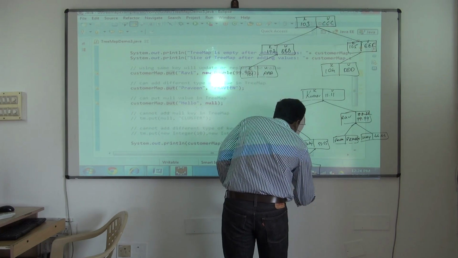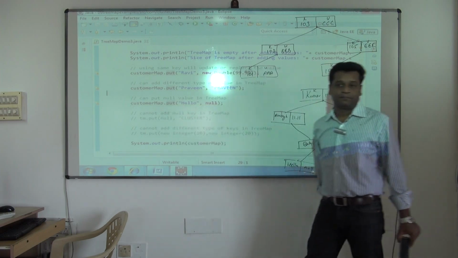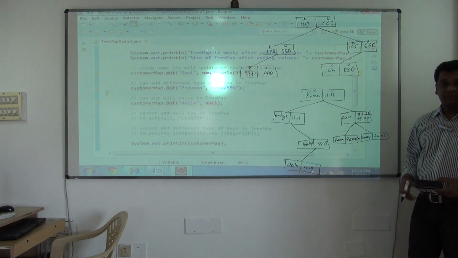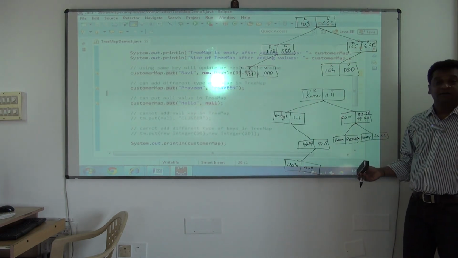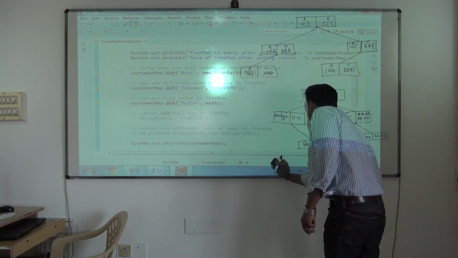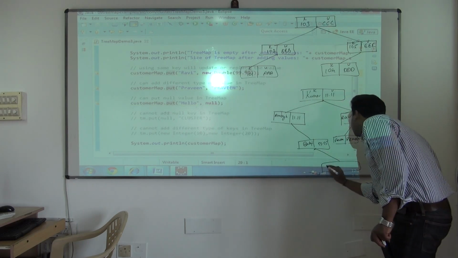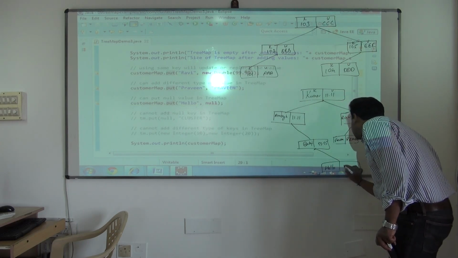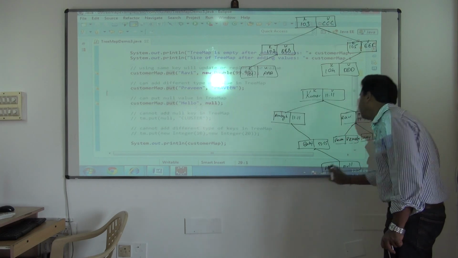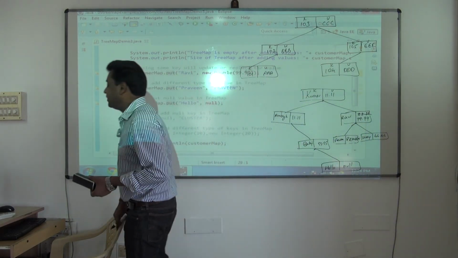Right side, because it is greater, it will come to the right side. So what is the value of hello? Null. But hello is a string key. So this is how hello is getting stored now.